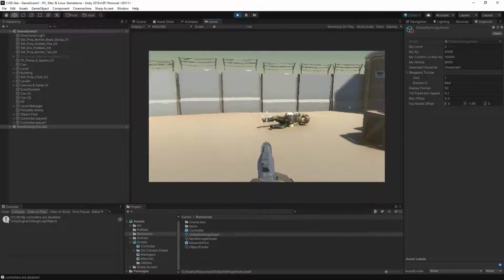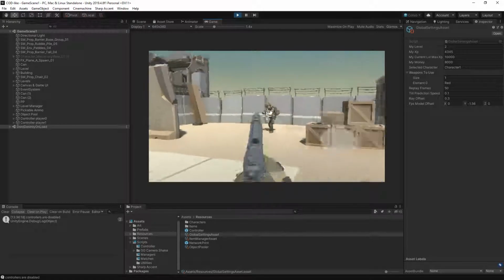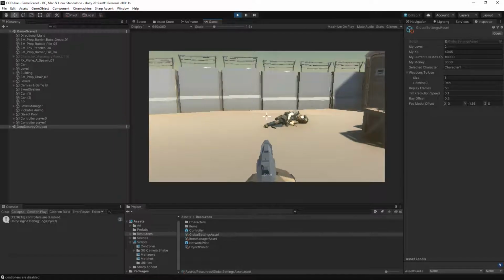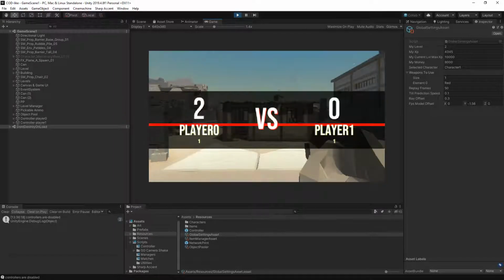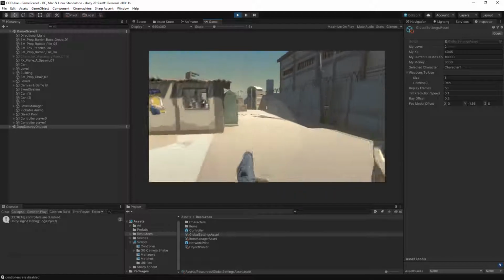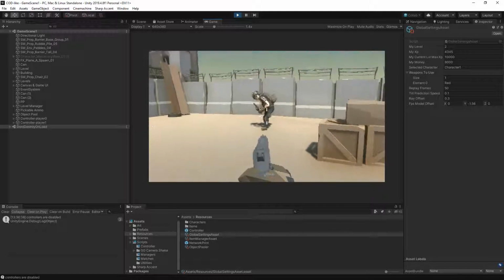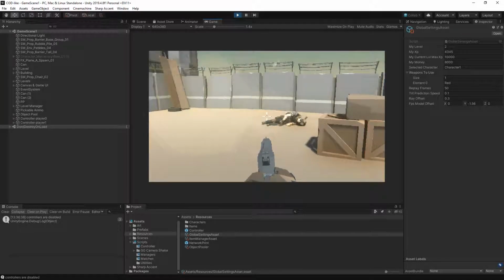Round two. Well, it kind of has a charm that it's this low poly. That's part two. So let's take a look at round three, and it should bring us back to the main menu afterwards.